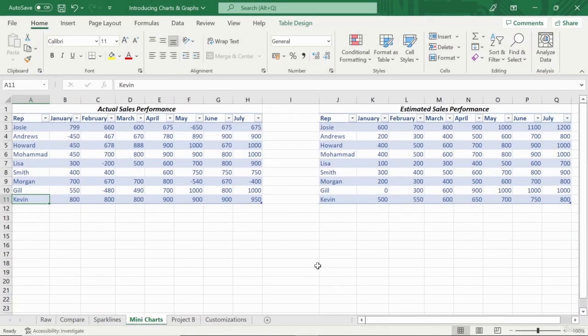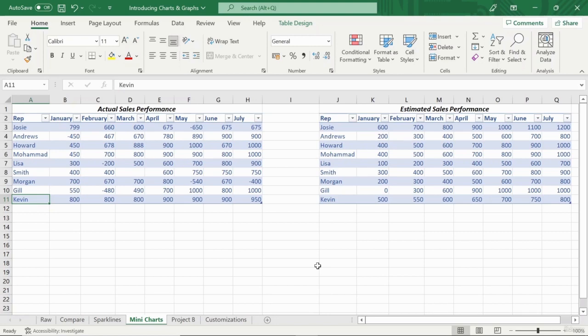Hey there! In this lesson, we will be introducing the concept of mini charts. So far, we have talked about sparklines and how they belong to a cell and how they can add a bit of color to your table. They are different from normal charts in a way that they are easily accessible and you can play around with them, and you don't actually need to treat them as an object. They can be present in the background of your cell.